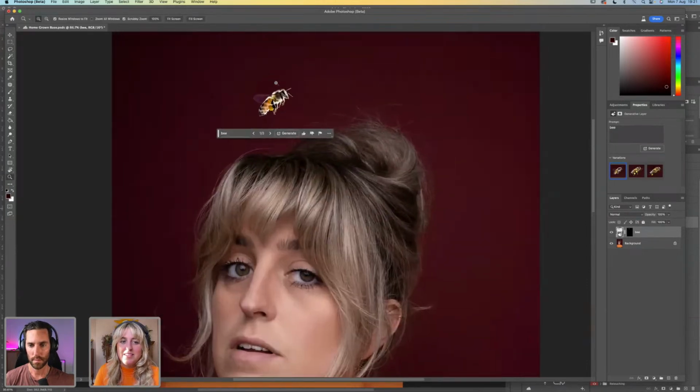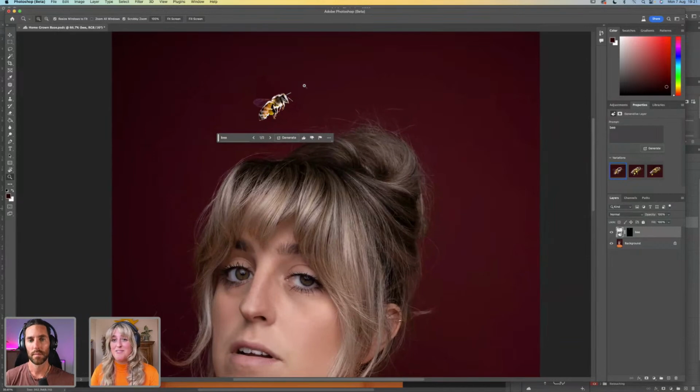So obviously, this is trial and error with creating anything in Generative Fill. But I quite like that because it gives me the excitement of, oh, what's it going to create now? Is it going to look good? Am I going to have to edit it again? Because a lot of the things I've added in more shadows and things like that. And this is obviously too fake for what I like.